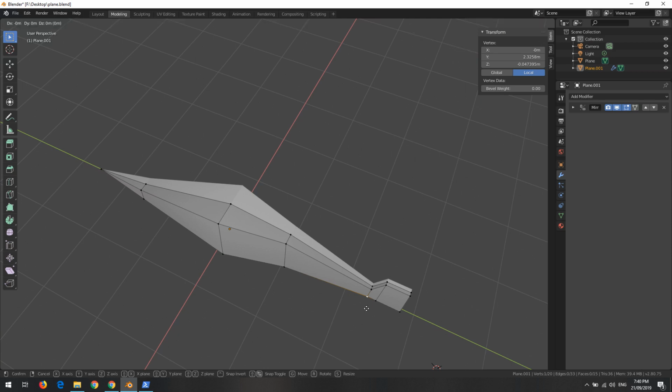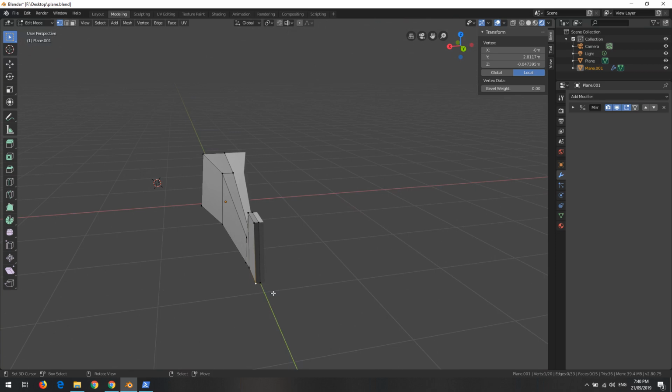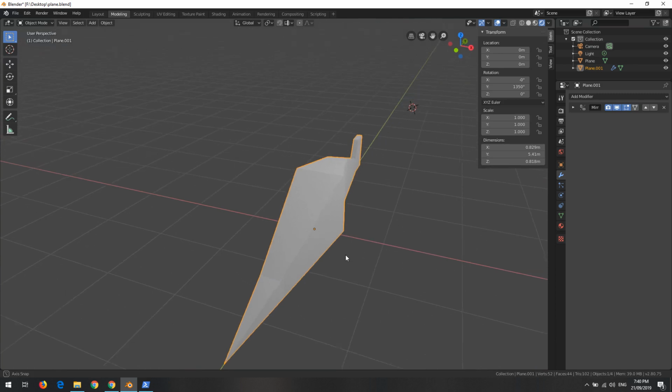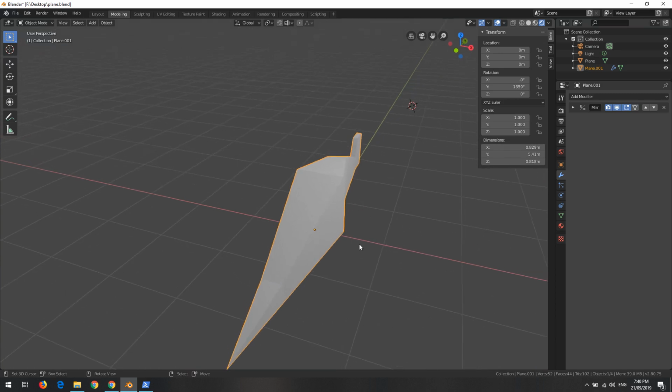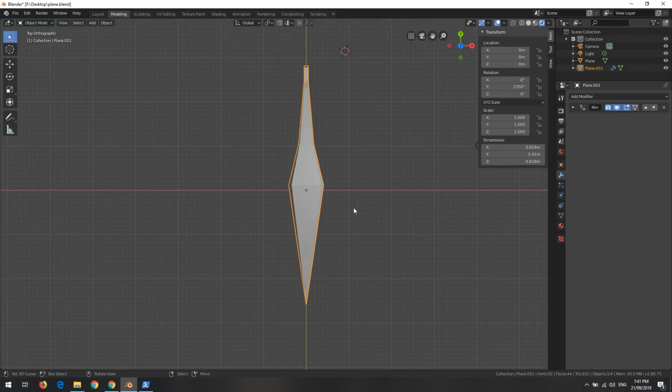We want to also bring it out a little bit. Again, let's keep it as it is right now. Going into the top view by pressing 7, let's say we got something like this, but maybe it's not exactly what I wanted to achieve.